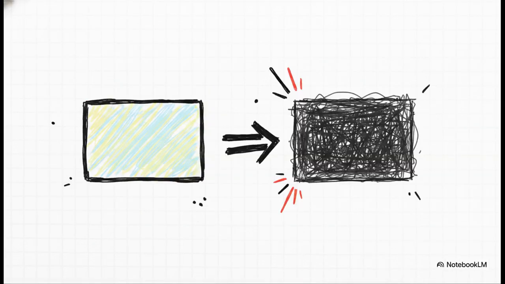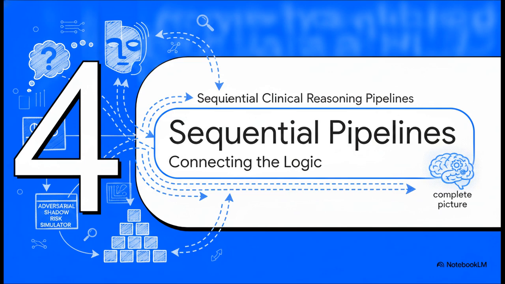And to make sure this logic is absolutely bulletproof, the builder includes what it calls shadow modules. So you don't just add a block for clinical genetics reasoning or evidence-based medicine insights and call it a day. No, you can drag and drop an adversarial shadow module right next to them. This is absolutely brilliant because it deliberately plays devil's advocate. It forcibly stress tests your clinical reasoning against the genetics or evidence-based literature, challenging your baseline assumptions at every single step of the map.